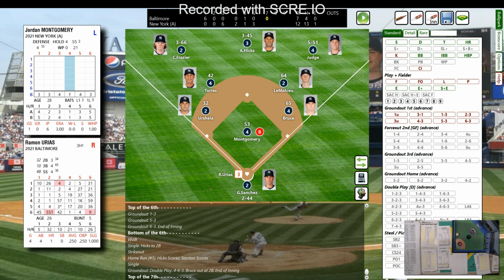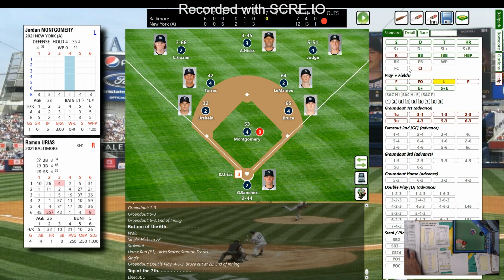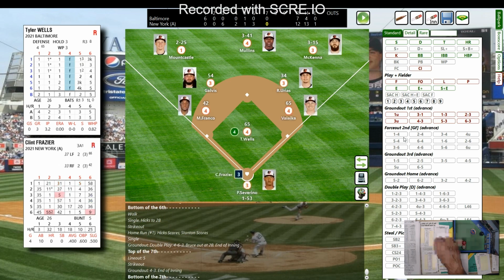Yikes. Top of the 7th, Urias leading it off against Montgomery, who's still in there with a 6-3, and that'll be a line drive right at third base, and Urshela snags it. Okay, so here's McKenna. Pitch from Montgomery, a 6-2, and that'll be a strikeout. Strikeout number 56 for Montgomery. This will be his last inning. Only 2 earned runs in this game, and really only 4 hits. And a 6-3 will be a bounce to the second base by Mullins, and that ends the inning. So it's an L5, a K, and then a bouncer to the second baseman.